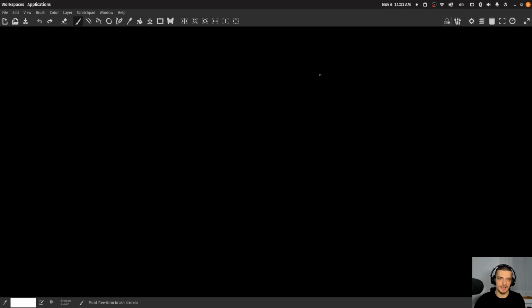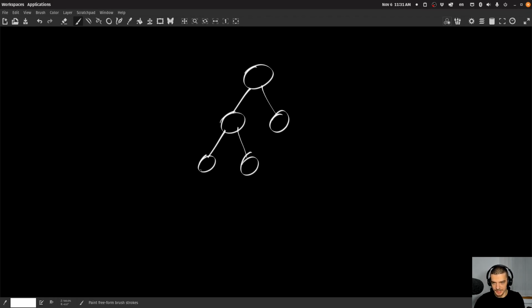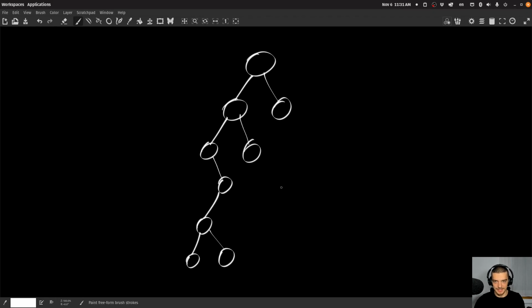The basic idea of a binary search tree is that we have a root node and we have left and right child nodes, and these can again have left and right child nodes. They don't have to have a child, so they can also point to None, which in terms of visualization, we would just not draw this connection. They can also have just one child node, so something like this is also possible. All of this is still a binary tree. Now, this is a binary tree in general.